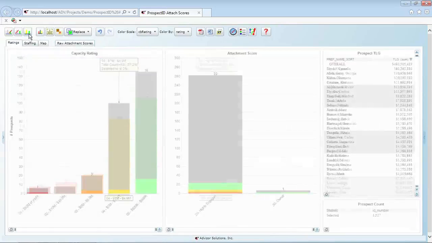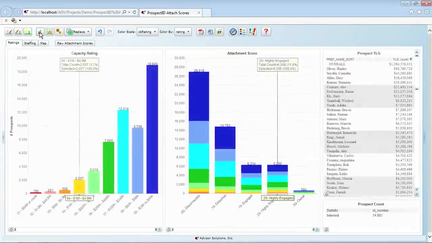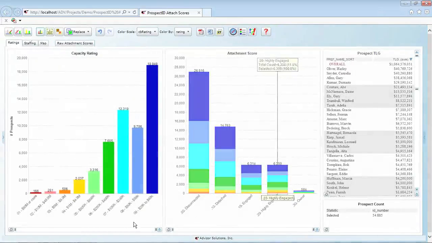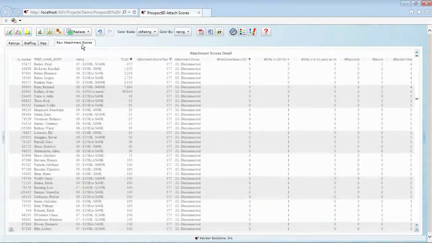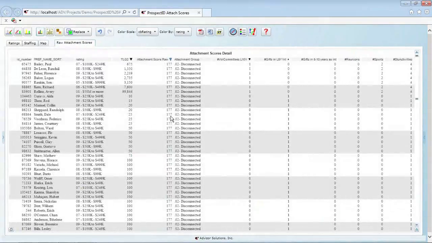But if you go back to the beginning, if you had thrown those scores out, most people's eyes would have glassed over, and it's hard to have the discussion. But when you frame it in concepts like this, it really works with the ability to get to the scores. And if you want to take a look at the disconnected, you're going to come over here. It's the low scores from the model. And yeah, these guys have been on committees, but they've not been giving, never been to a reunion. They haven't done much. And here's the people that basically graduated and left.